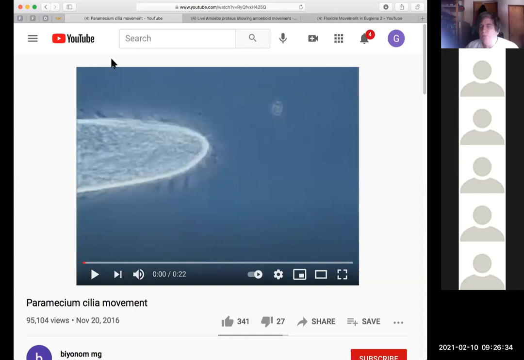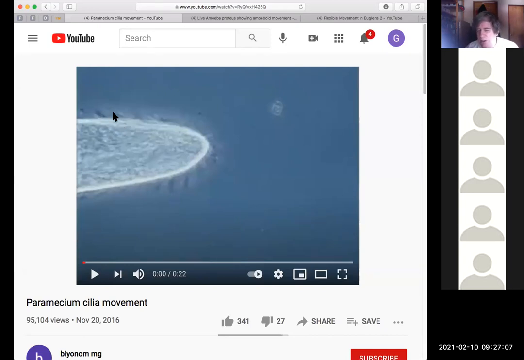So let's look at a few of these organisms move. This is a view under a microscope, and this is paramecium. Paramecium is a single-celled organism. It's a really large cell. In fact, it's such a large cell that it has more than one nucleus. Because remember, the nucleus is where we have the instructions, the DNA for making proteins. If it's a really big cell, it's got to make so many proteins. It's got so many different jobs to do. It needs more than one nucleus.